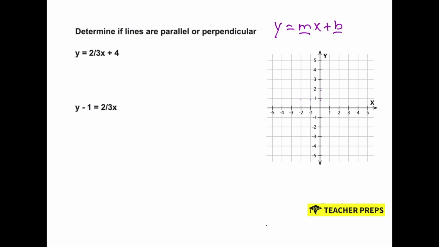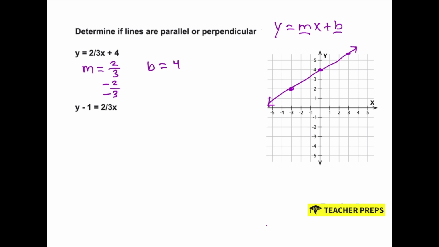This first equation is y equals 2/3 x plus 4. It's already in slope-intercept format. We can easily see that our slope is 2/3, and our b, or our y-intercept, is 4. Let's go ahead and graph that at the right. We can start with our y-intercept being 4. Our slope is up 2 and over 3. We could write this as -2 over -3 to help us graph in the other direction. Now we can connect our dots and we have our first line.